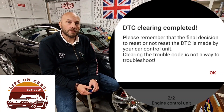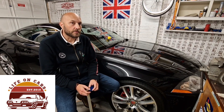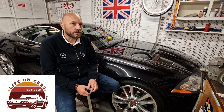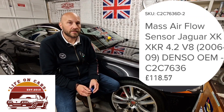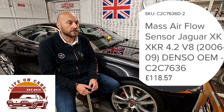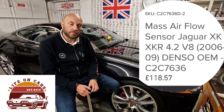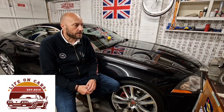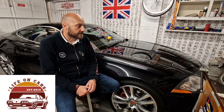It's just one to monitor for now. If anyone else has had P0175 on a Jaguar XK, drop me a message and let me know what you did to fix it. The common one most people will probably say is the mass airflow meter, and I think this is still on its original — it's done nearly 85,000 miles and it's a 2006 car. It might be worth popping it out and giving the mass airflow meter a clean with carburetor cleaner or brake cleaner, so that's something to try if the engine management light comes back on with the same code.